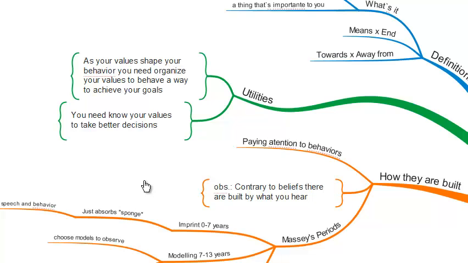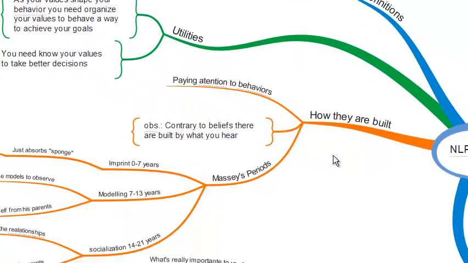If she really knew her values, she could have prevented that decision and thought, oh, family is a high value to me. I need to spend a good amount of time with my family. If I don't do that, I will feel so unhappy. And that's the utility of knowing your values.